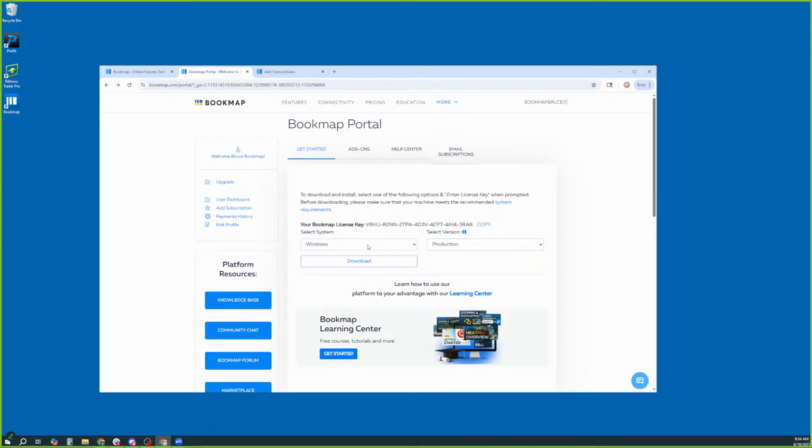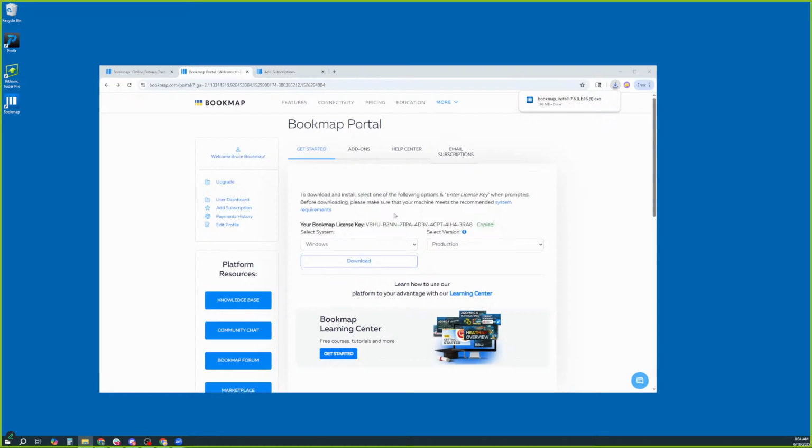We're going to download and install the Windows version, production, and then just click on download. Let's also copy our license key here, and then we're good to go. We'll click on download, and it starts downloading right now. That'll open up the download file, and we'll get to that in just a minute.